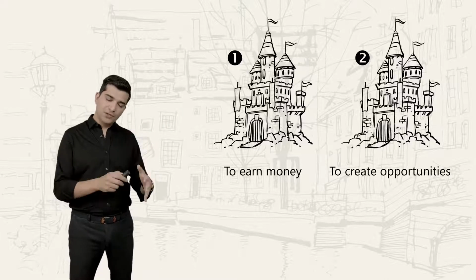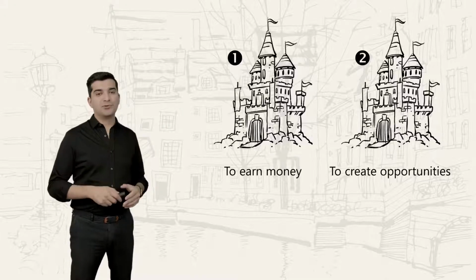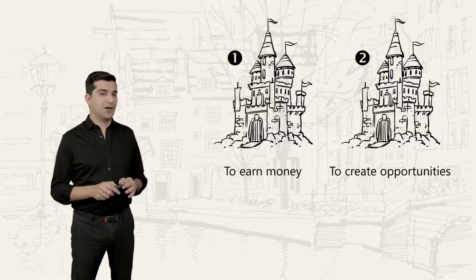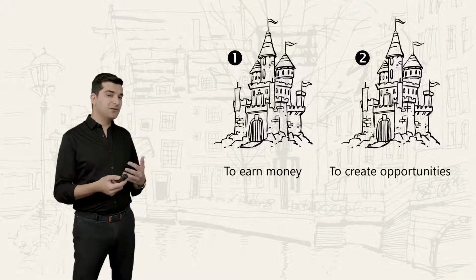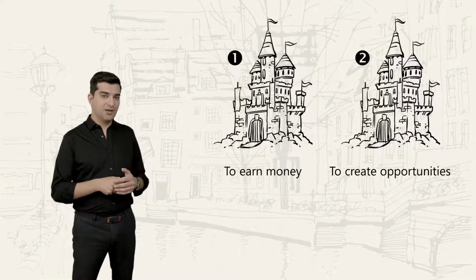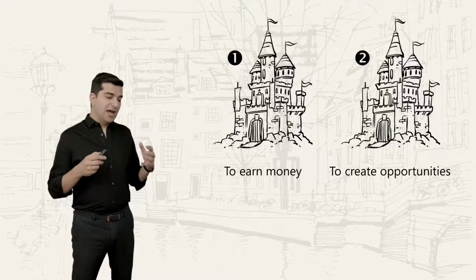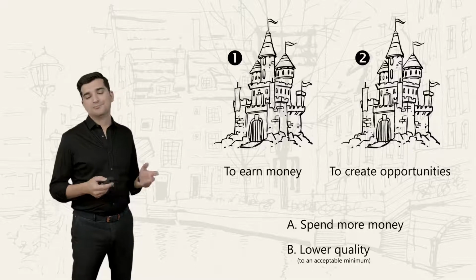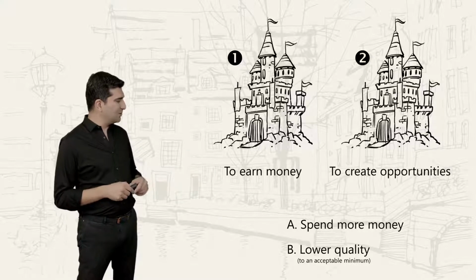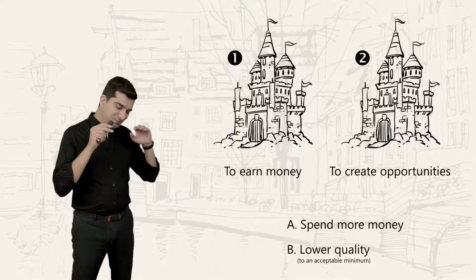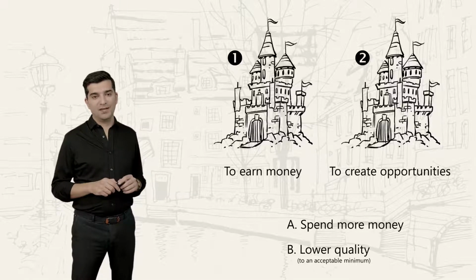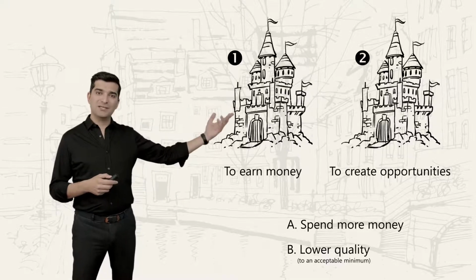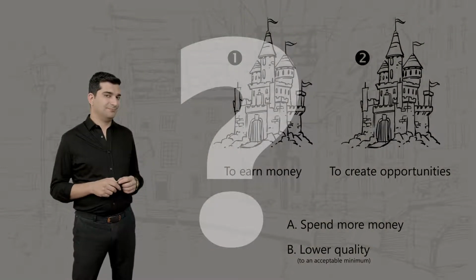Now, you're in the middle of the project and you realize that you're behind the schedule. And you really should deliver it on time. So you think about different ways you can deliver the project on time and recover from that deviation. And you can come up with two different solutions. One of them is to spend more money, the usual way. And the other is to lower quality of the project to the minimum acceptable level. Now, my question is, which solution is best for which of these two projects?